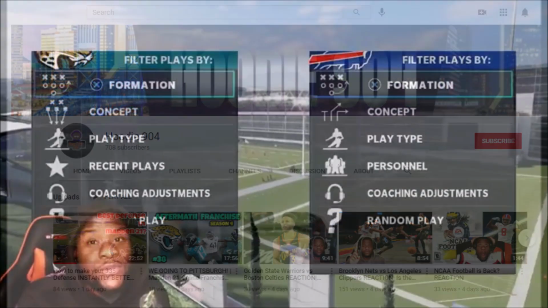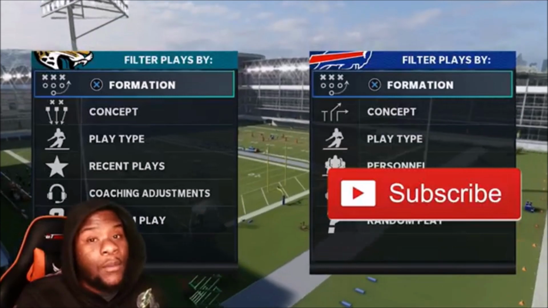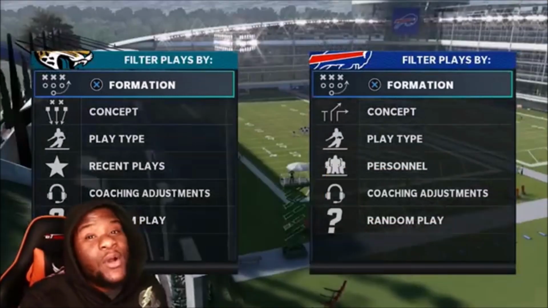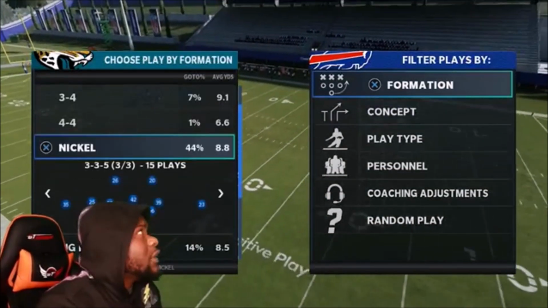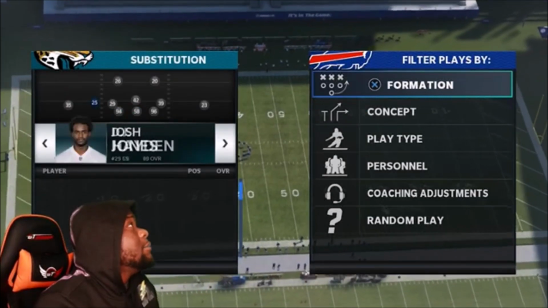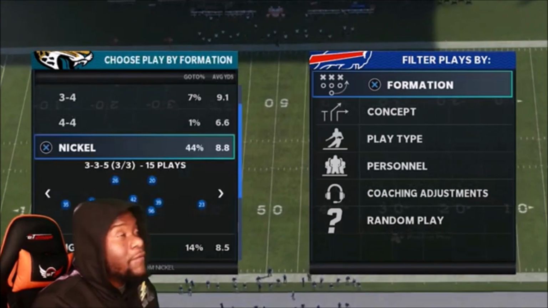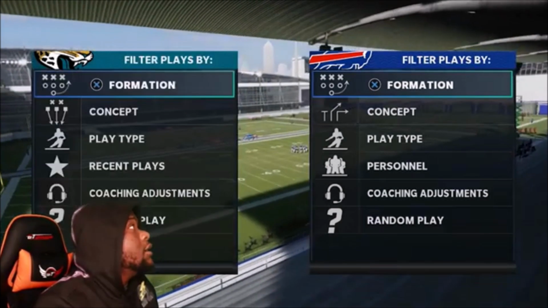I'm going to show you how to make your 3-3-5 better. If you're already running 3-3-5 wide, I'm going to show you how to make it way better, but it's going to be a twist because you're actually going to have better run defense. I'm in the 4-6 playbook, if you have a question about that. Go to subs and put safeties at all of these linebacker positions. So you see I got 3 safeties. When I audible down from 3-3-5 to 3-3-5 wide, I'm going to have safeties at the outside linebacker positions.